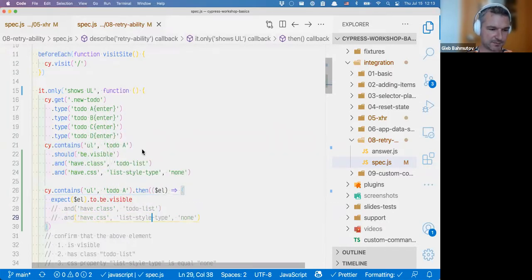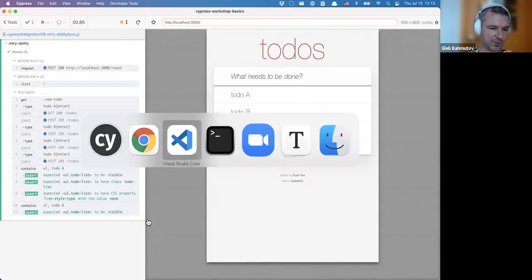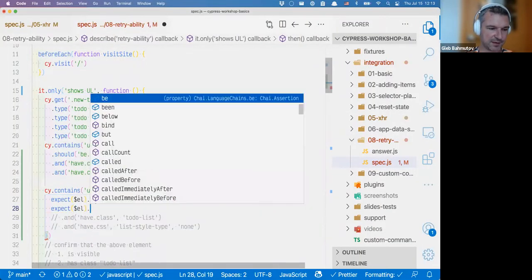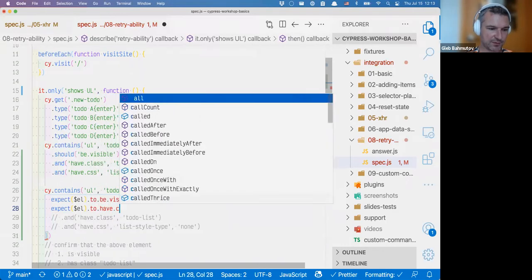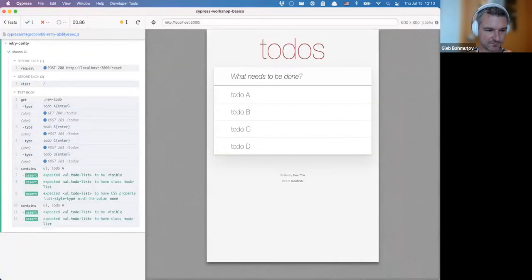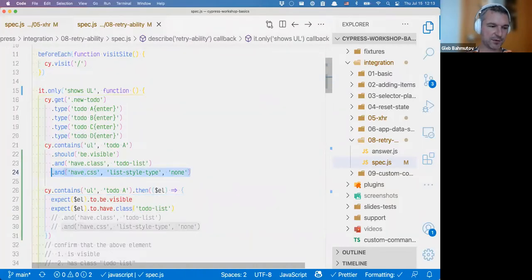Something like this. So it passes and looks the same in the UI, but because there is no chaining, you would have to write a lot of repetitive stuff. So I prefer just should and so on.